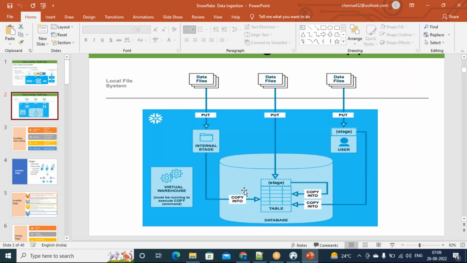This is mandatory. There is no direct way to load data from the local file system to the target table. You have to go through a stage, whether it's an internal, user or table stage, and then load the data into the target table.